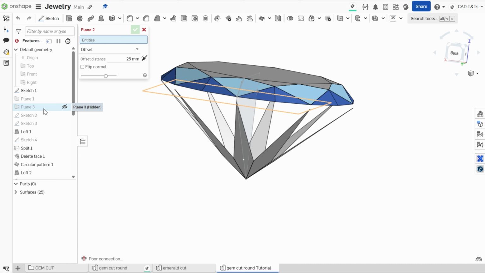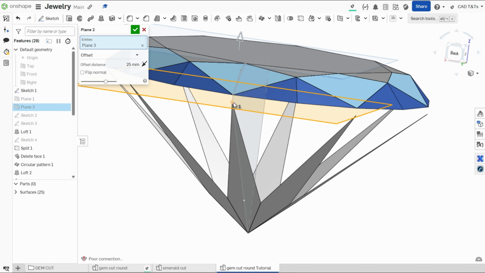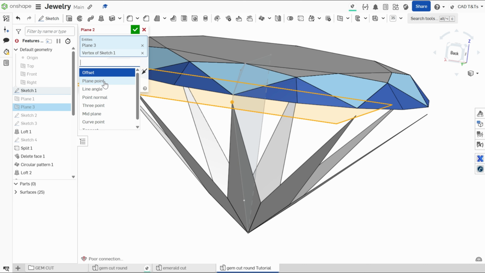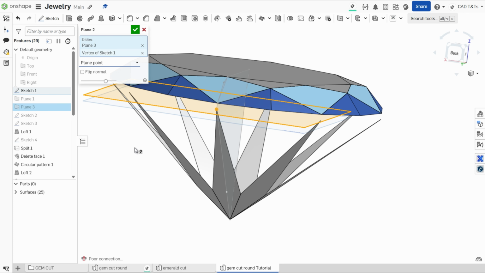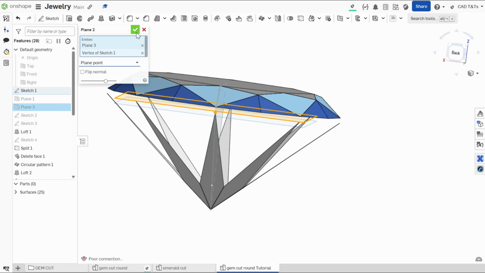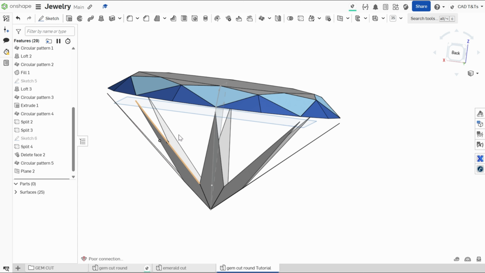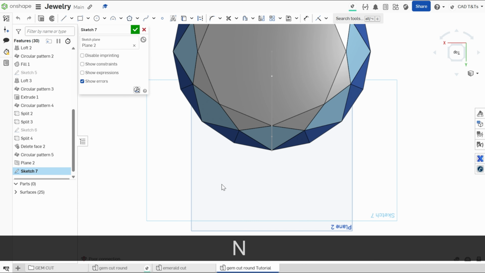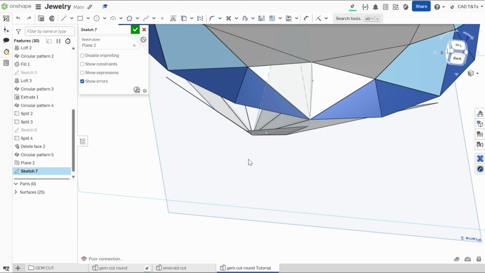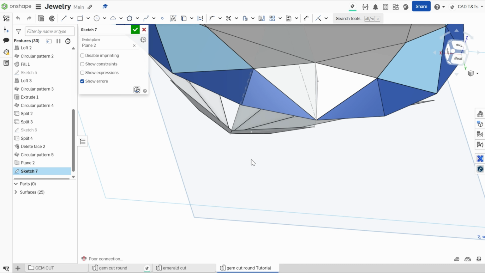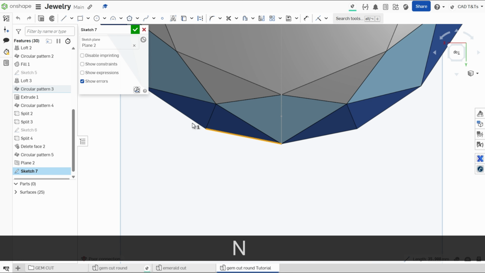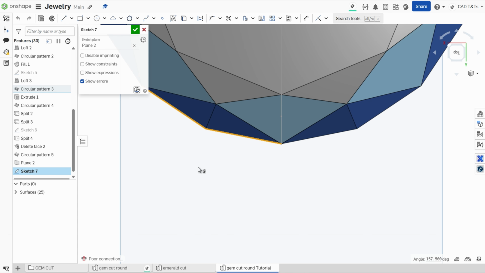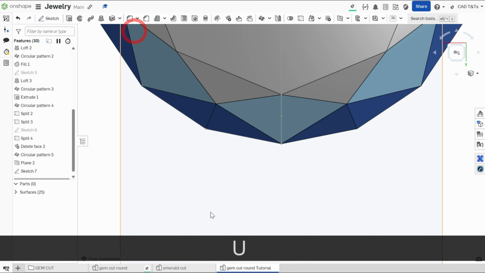I'll use even this or the last one, and let's just choose the plane points, and we have our next plane. Let's go here, let's create sketch, and just choose this and press U, and that's all.